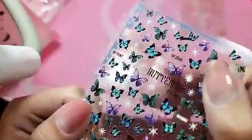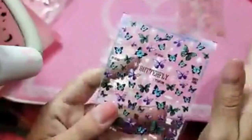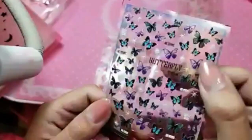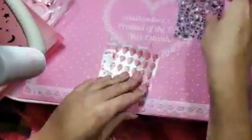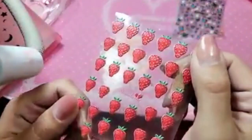So they're like 3D, but a little bit different because our regular stickers are made out of almost like a picture. These are almost made out of a rubber, I want to say. It's a proprietary material that I license. And then we have some juicy strawberries for the girls.